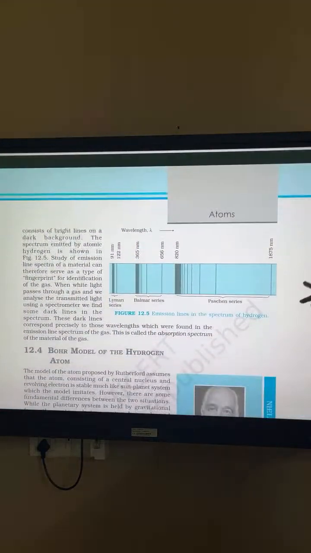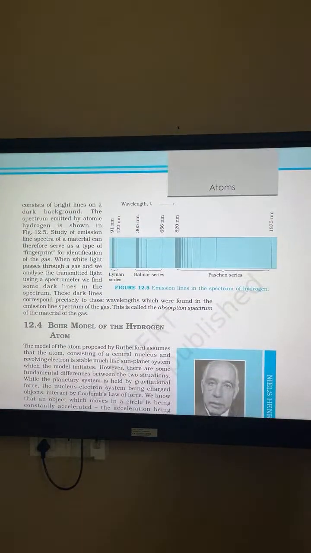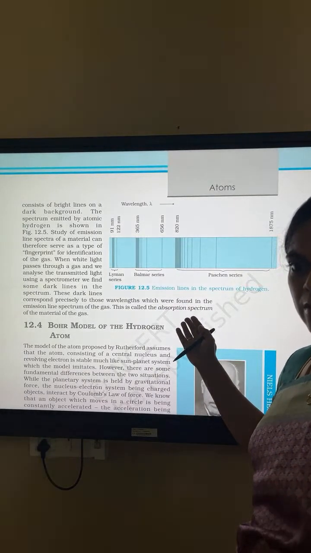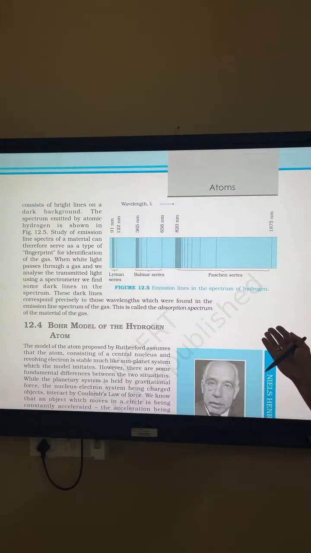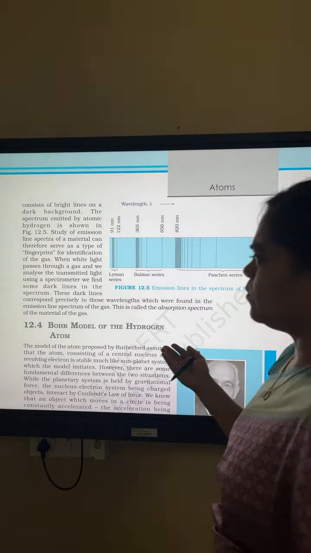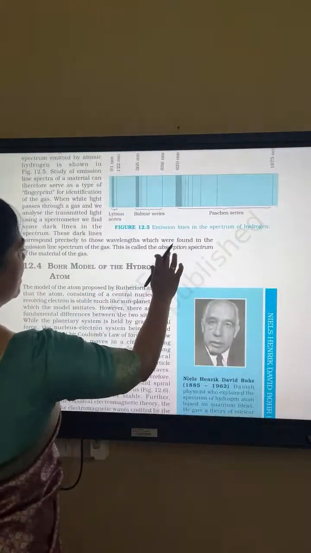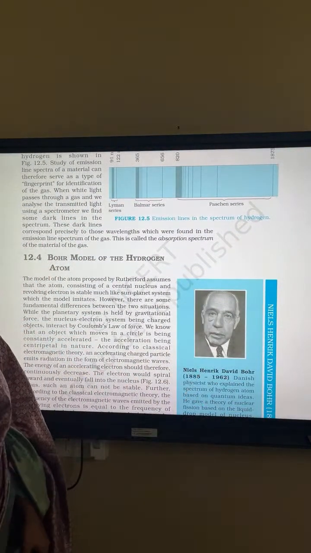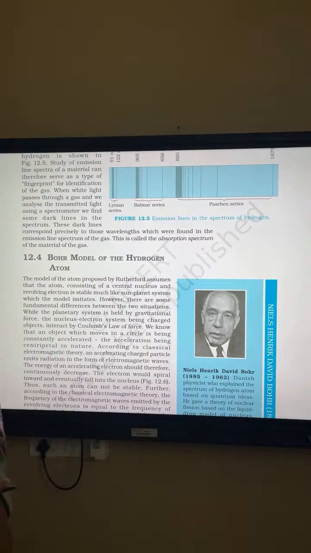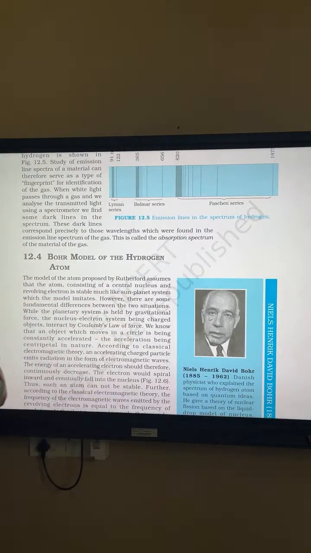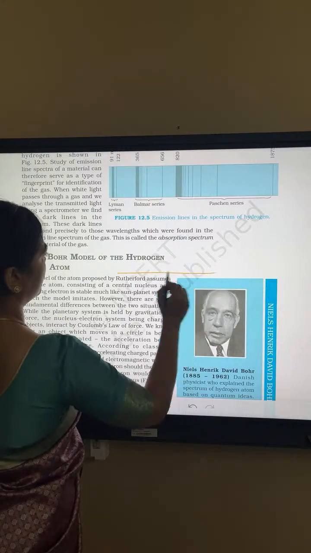Atomic spectra. All this you have learned from your earlier class level, and electromagnetic waves also I have explained fully. What is happening, I'll explain again. Last lesson also I explained how the electromagnetic waves work. You didn't go through that. So this is how we can learn the atomic spectra.